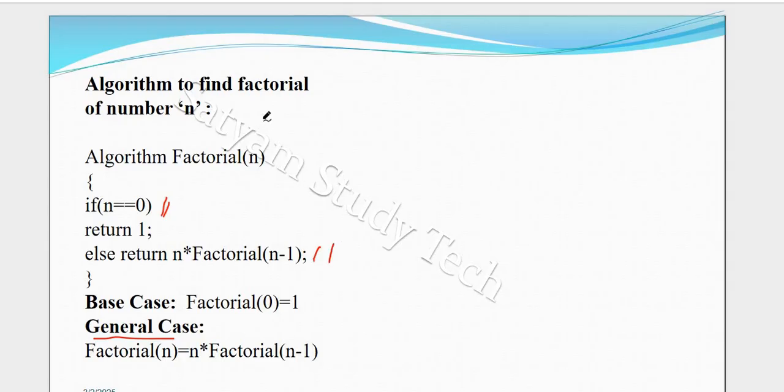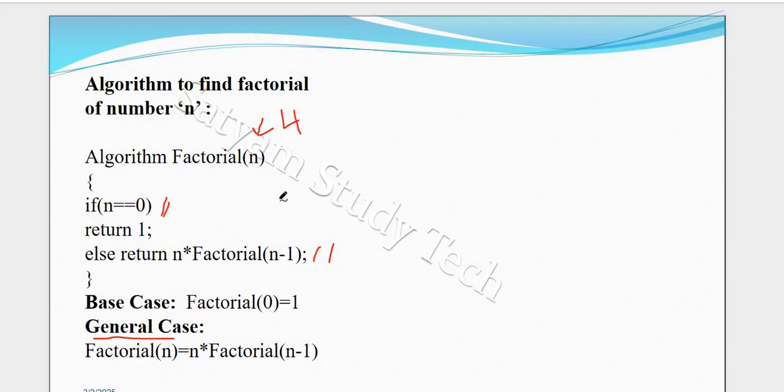Now, for example, you can pass the n value as 4. Generally any recursive algorithm or recursive function uses the stack. So what is the stack? Stack follows last in first out. There are two basic operations: push and pop. Push means you insert an element into the stack. Pop means removing the top element from the stack.